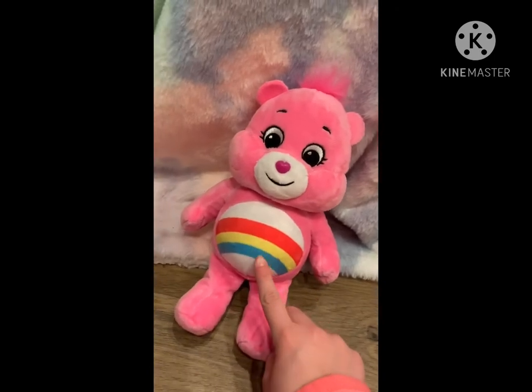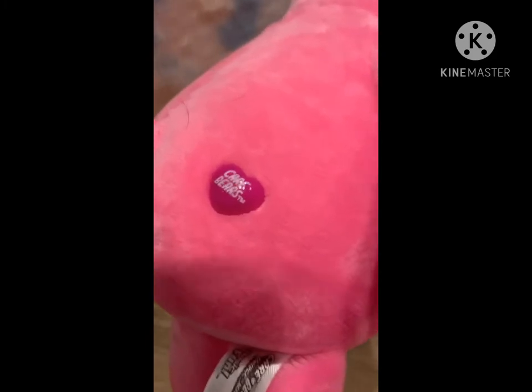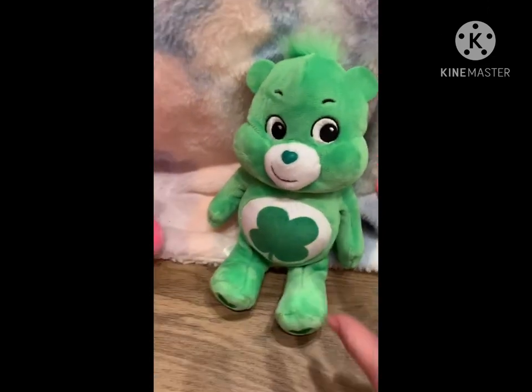It's red, yellow, and blue, so the primary colors in arches, and a little pink heart in the back. That says Care Bears. So that's Cheer Bear. Next we have Lucky Bear. Here's Lucky Bear.